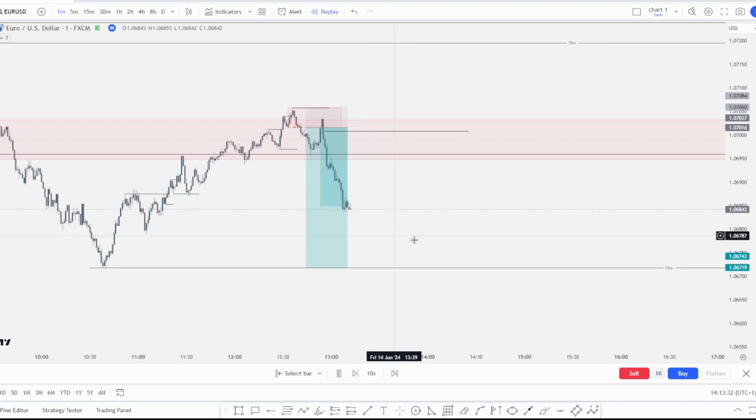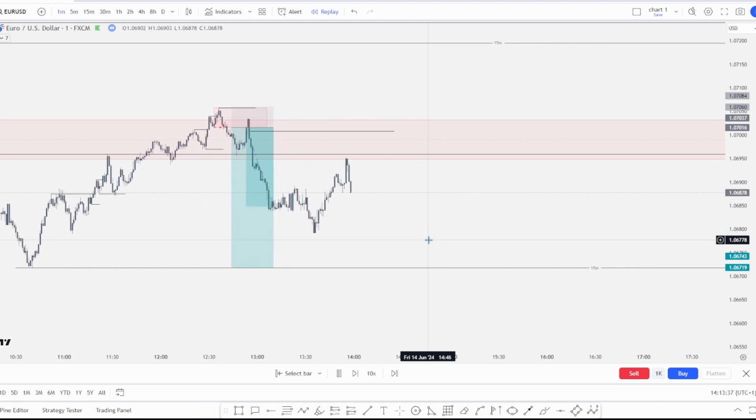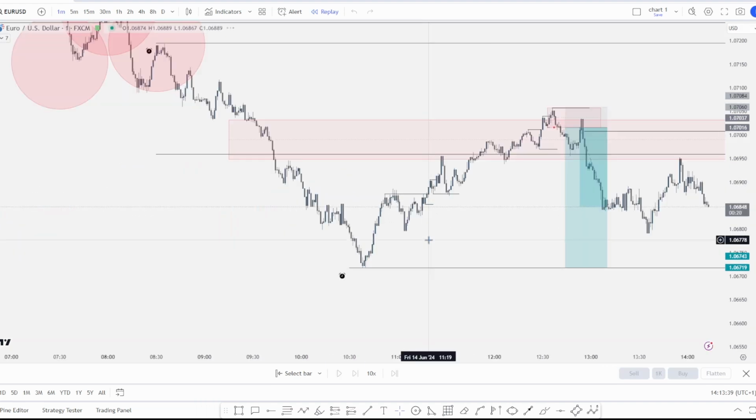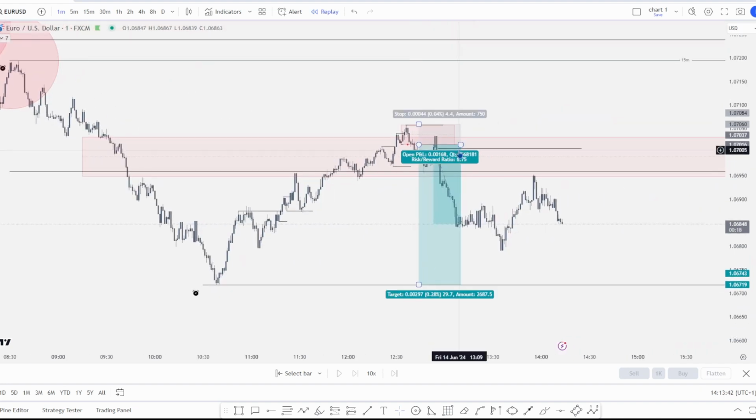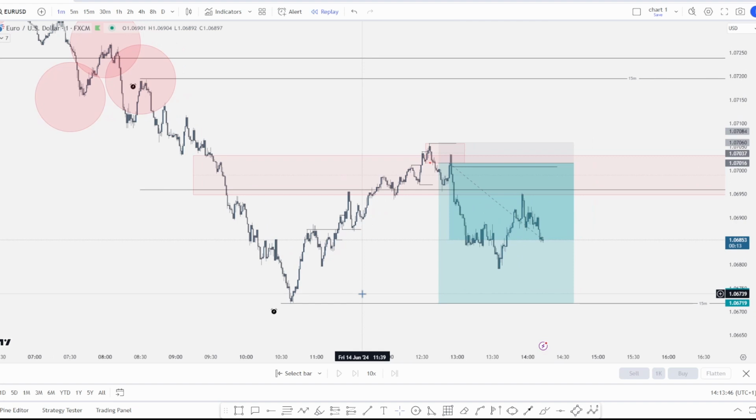Price travels nicely, and we are now, I believe, retracing slightly from where we were. Let's see, does it continue down? And we're continuing to sell off here. So that's brilliant. We're just leaving that as it is. And of course, not every trade works. There's always going to be trades that come back on you. There's always going to be trades that fail.